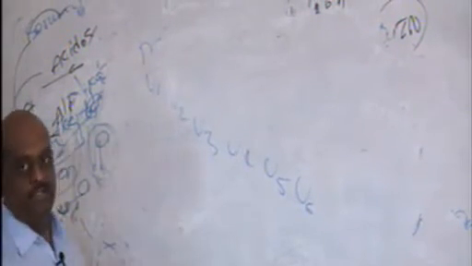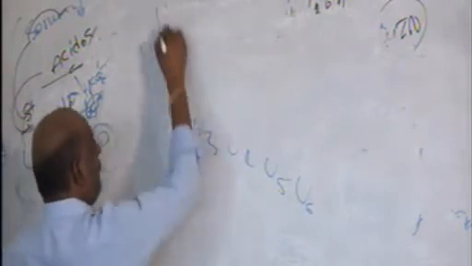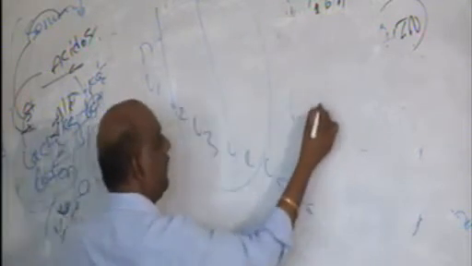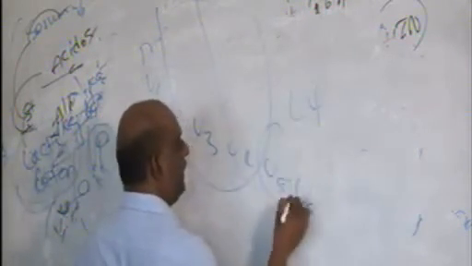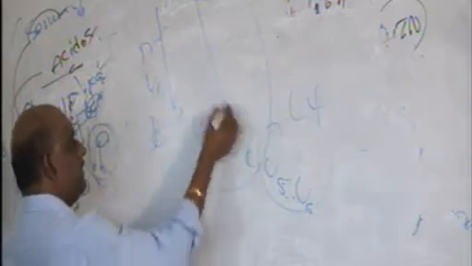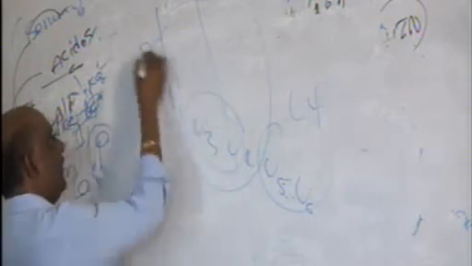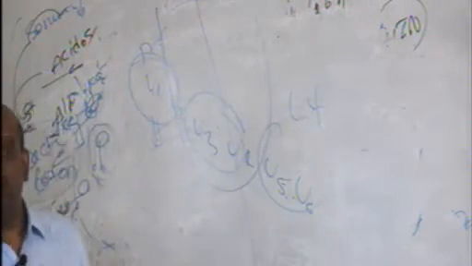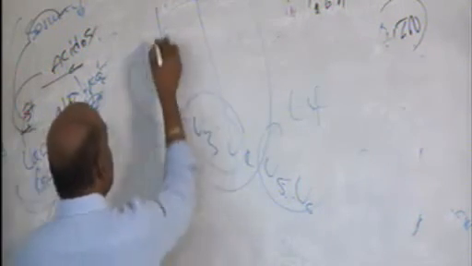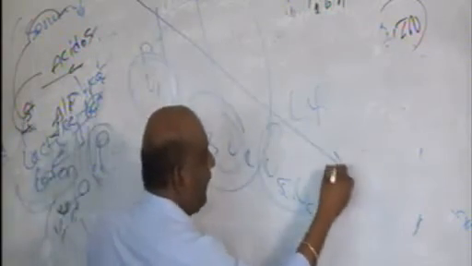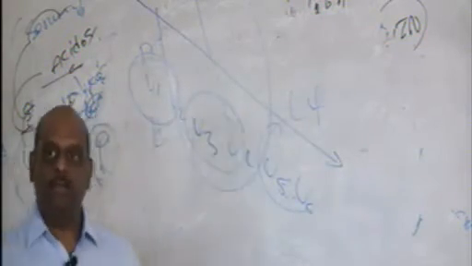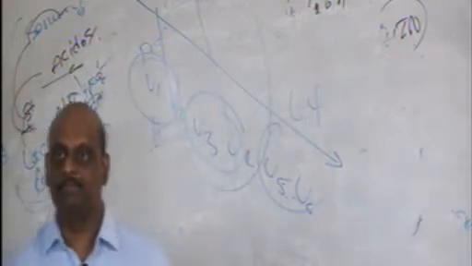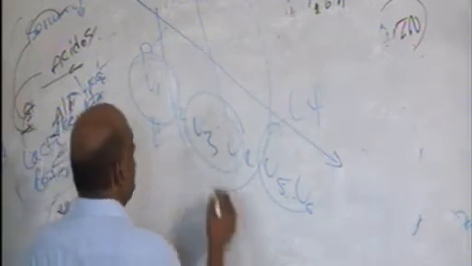Why did I draw like this? Because the heart has a right heart and left heart, and as you go towards the left, what are they? V5, V6. In the septum, V3, V4, and on the right, V1, V2. Normally, how will our mean electrical axis be passing? From right towards the left, from the top towards the bottom. Okay.